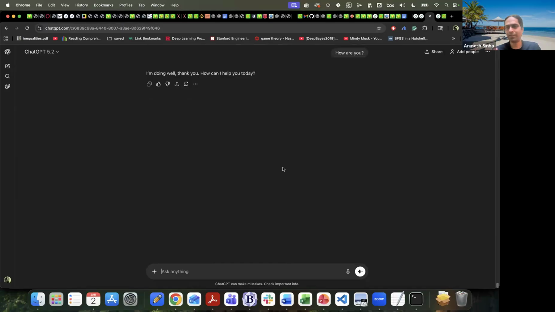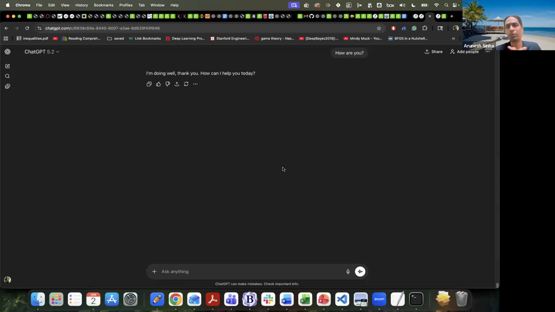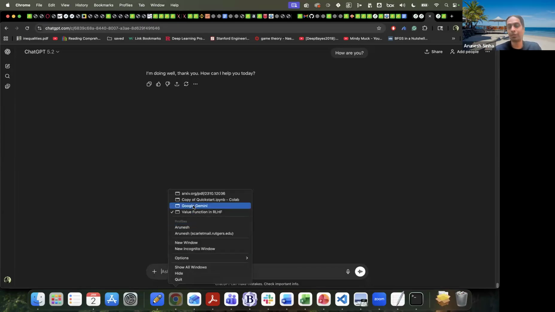In some extreme cases, where the context window is really long, your browser will hang. It will not even respond at all. Yes. So it's very important, therefore, to keep things organized.